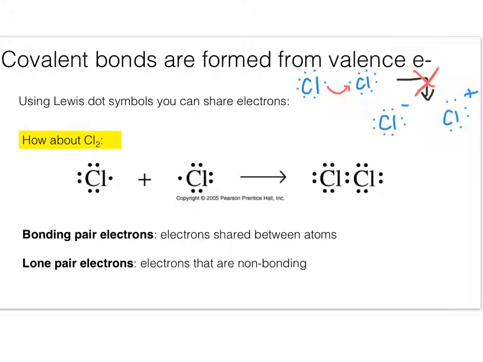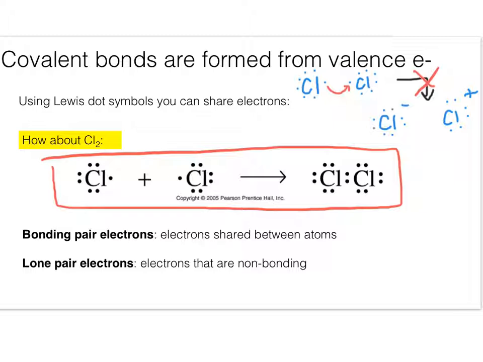And so we can see that example down here, and we can see what happens. So if we take this chlorine and this chlorine, both of which want 1 electron, and we just bring them close together, we can form a new bond where they both are sharing the 2 electrons. So they each bring 1 to the party, and together they have enough so that they both have their octets. So this chlorine atom has all 8 of its electrons, and in fact that chlorine atom also has all 8 of its electrons if you count the shared pair of electrons.